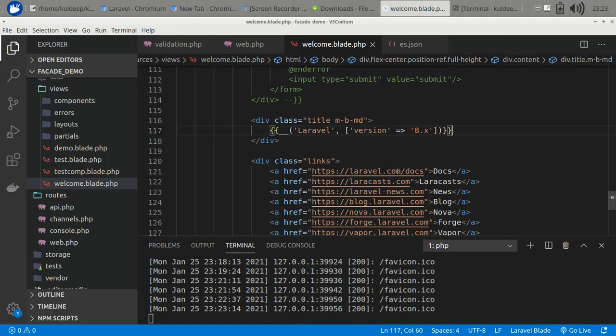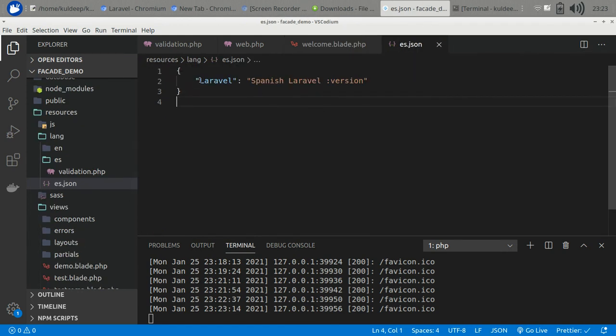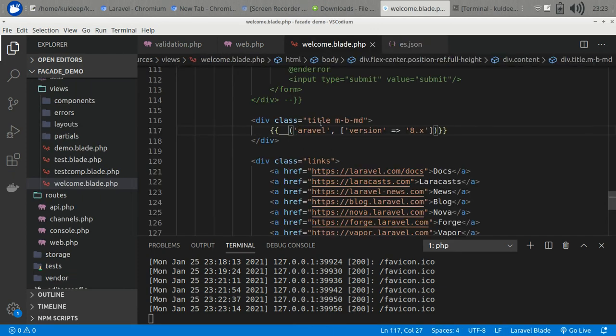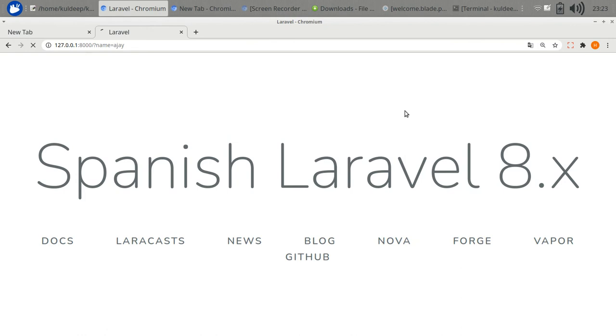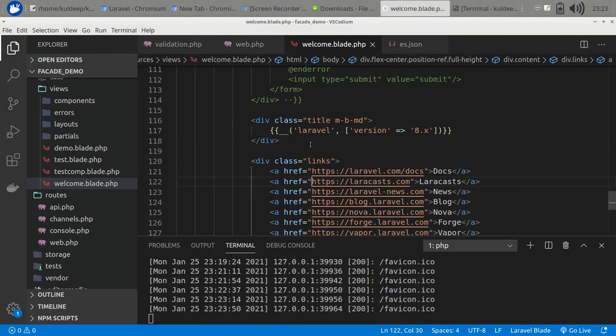So you can have multiple parameters, and you can see it is in an array, and you can pass as many parameters as you want. It's also case sensitive. If you define your key in a capitalized form and try to translate it in lowercase, then it won't work. Keep this in mind, because sometimes it turns out very badly.